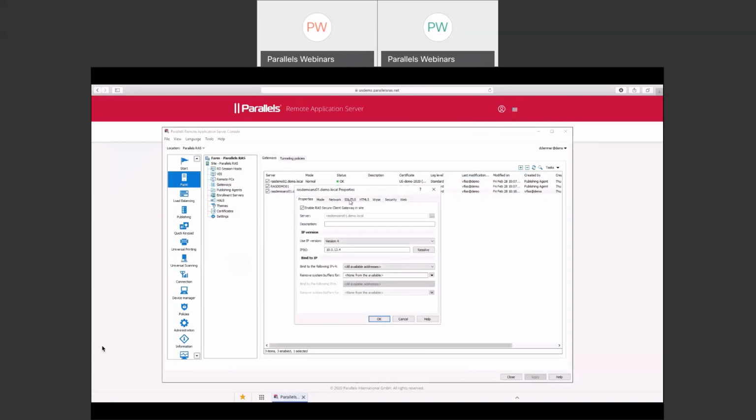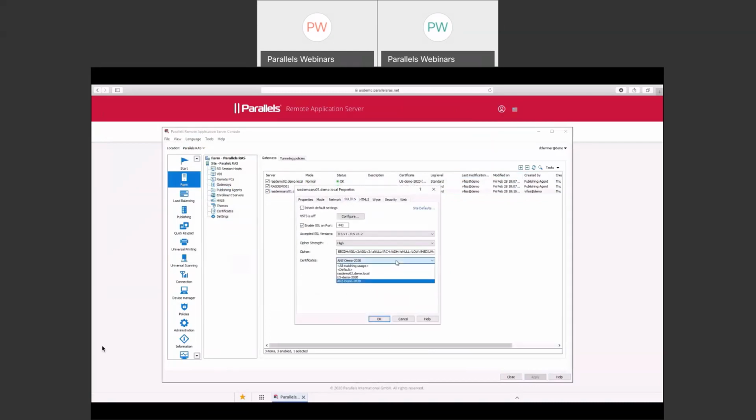I can select, as I said, the certificate, so all matching usage, the default, or I could actually just pick the certificate that I want to use. And this might be, again, a good reason to clean it up a little bit so you don't see too many. But certificates here would only be available if they had that gateway box checked for this.